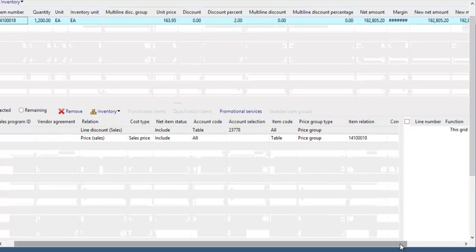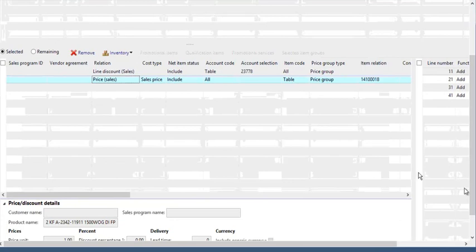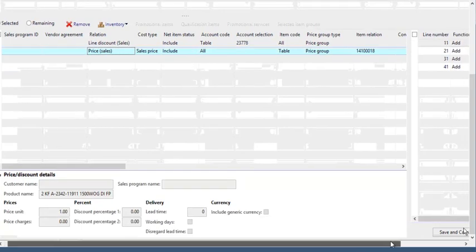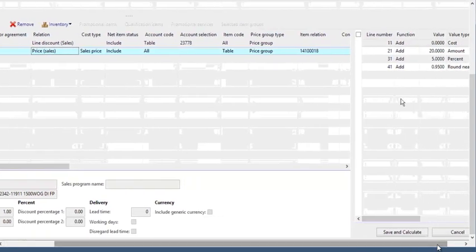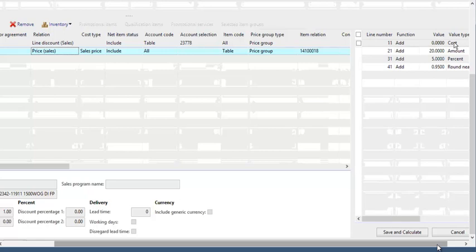But also we see down here we've got a sales price. If I click on that, it's actually going to show us a little bit more information. Over here on the right-hand side, it's showing us something that's different from the standard sales pricing, which is a price builder. And we'll show you how we build this up in a second. But as I move through, we can see that it starts off with the cost amount, and then it adds $20 to this, it adds 5%, and then it rounds it to the nearest 95 cents. So rather than having just a flat price, this price is calculated on the fly based on how I've set up the system.